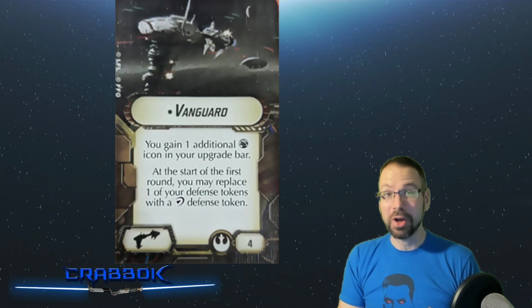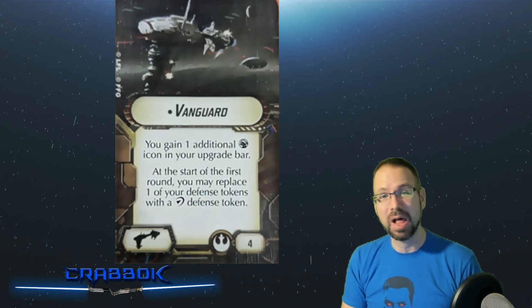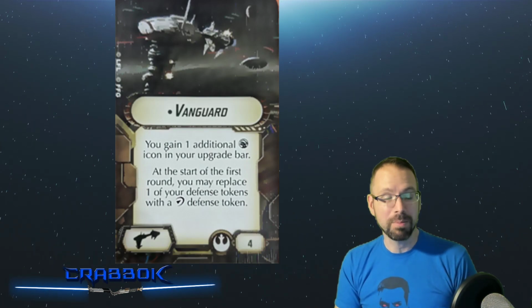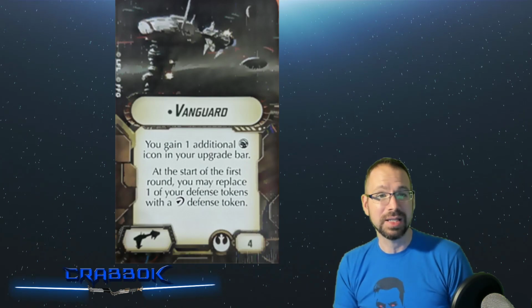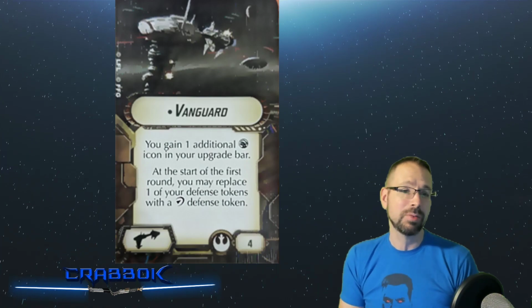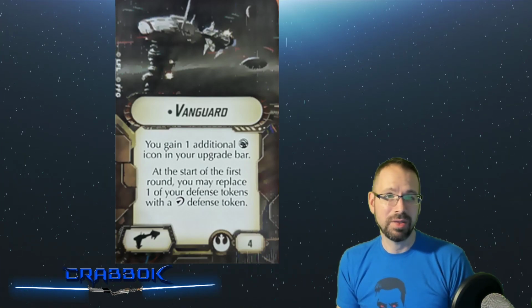Today we're going to be talking Armada, and we're talking about the Vanguard title for the Nebulon B. The Vanguard is a new title that is coming in Rebellion in the Rim, and this is one of those titles that is going to add something that this ship has really wanted, and that's a way for you to get a redirect token on the Nebulon B.